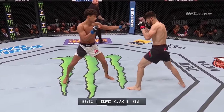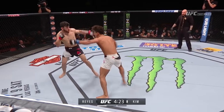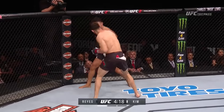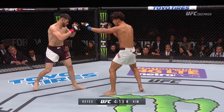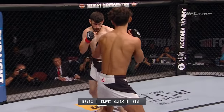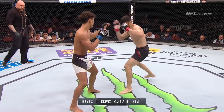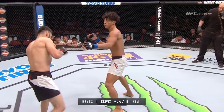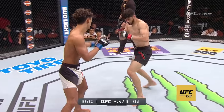Good connection early. Reyes with some good, sharp, short punches and goes up high with a kick. You see Polo Reyes with some nice head movement as well. Mike Beltran warning Dong-Yeon Kim about keeping those fingers careful when reaching with that hand. And you see a little bit of blood under the right eye of Polo Reyes, which may very well be from a finger.